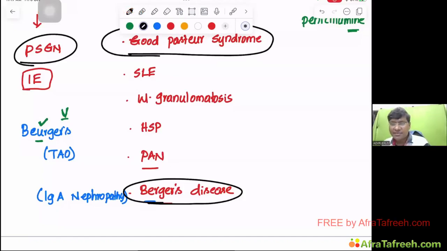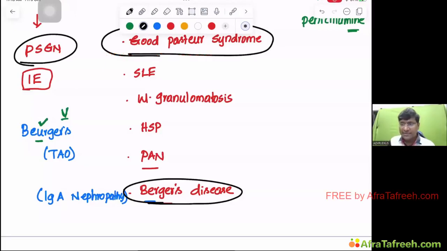What is the basic difference between nephritic and nephrotic? The range of proteinuria is different, that's all. Almost all the features are the same. Even in one form of nephrotic, you have hematuria also, that is focal segmental glomerulosclerosis. And even in PSGN, you have hematuria, cola colored urine will be there. The only difference between PSGN nephritic and nephrotic is the quantity of proteinuria. Very rarely or occasionally, you can have PSGN presenting as nephrotic. Otherwise, it is predominantly nephritic.